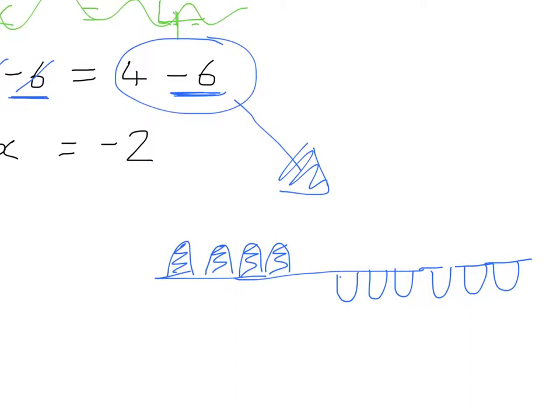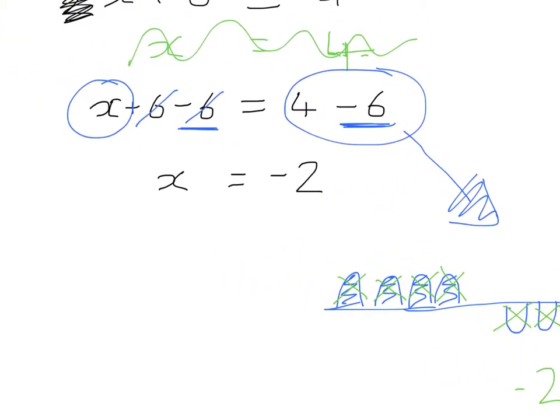So when you're subtracting 6 from 4, it's kind of like you're filling in 4 of those holes, and you're leaving 2 holes remaining. So if we represent that with green, we'll cross that out and that out. So we've filled one hole in, cross that out, we've filled another, and so on and so on. So we're left with 2 holes. 2 holes equals minus 2. And that's why we can come up with the minus 2 on there.